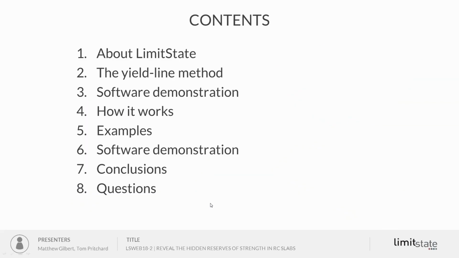Okay, so what we're going to cover today, first of all, I'm going to say a few words about LimitState, cover a bit of background to the yield line method, demo the software briefly, and then explain how it works, and also provide some examples to demonstrate the accuracy of the method. Tom's then going to come back and provide a more in-depth demonstration of the software, and then we'll wrap up with conclusions and questions.